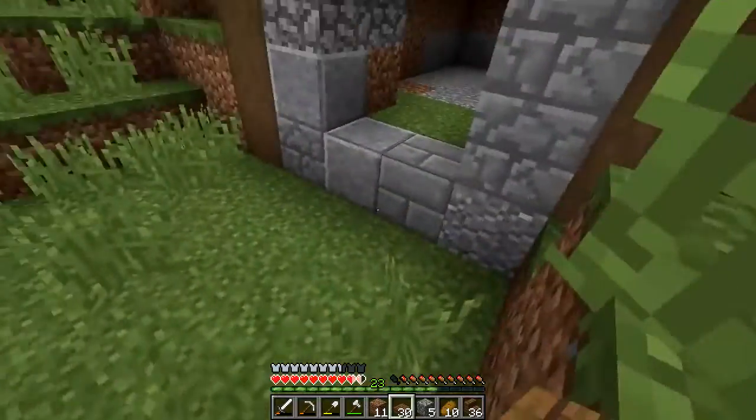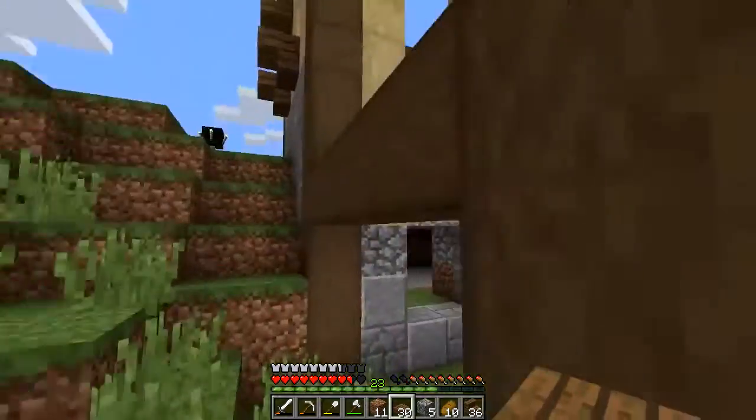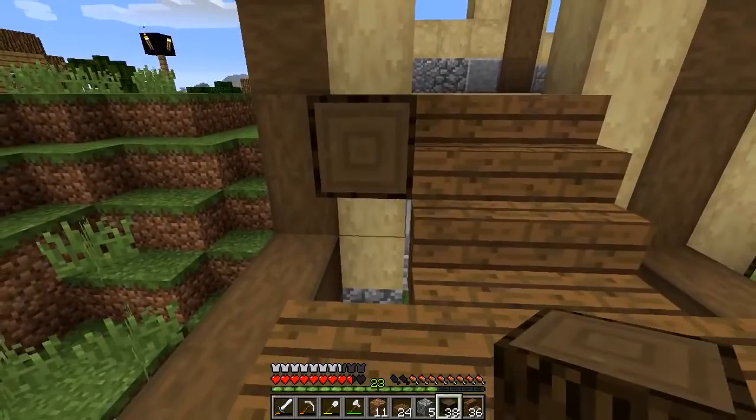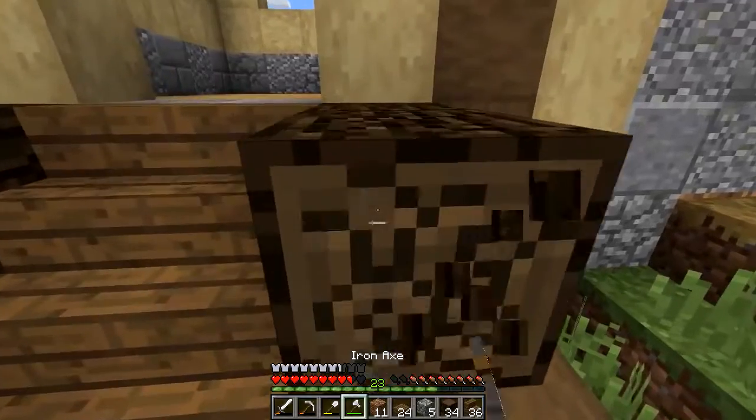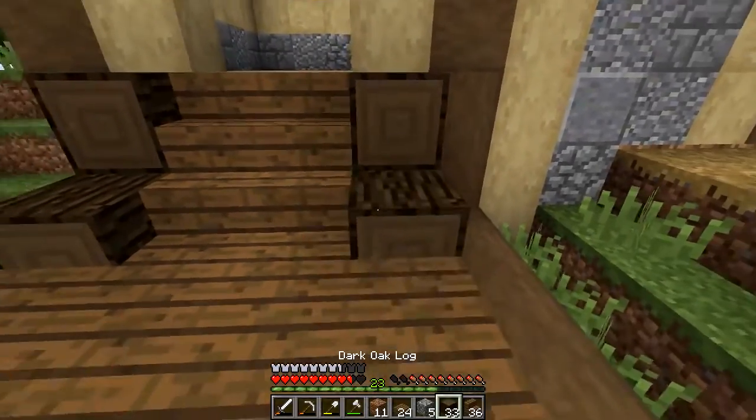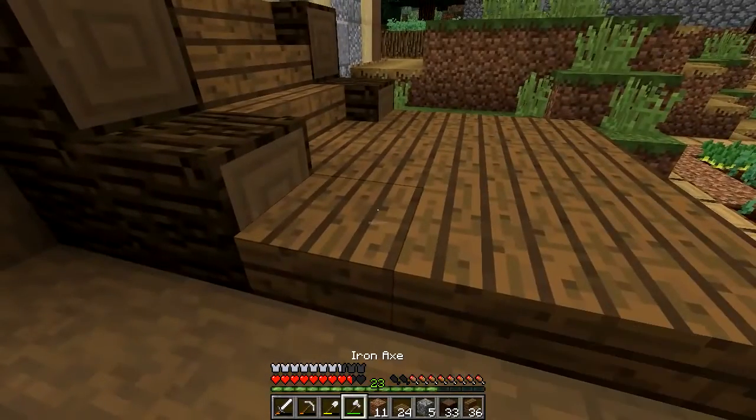All right, let's see. How do we want to do this? So I'm gonna do this. So each side is gonna have... oh, no, not like that. Let's fix that real quick. It's going to be like this. So, see, this is where my issue is.